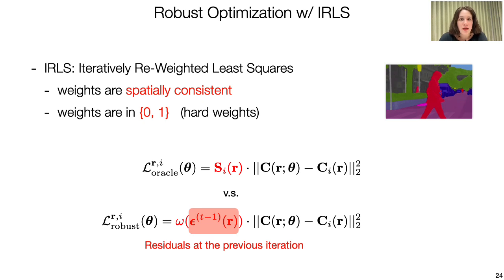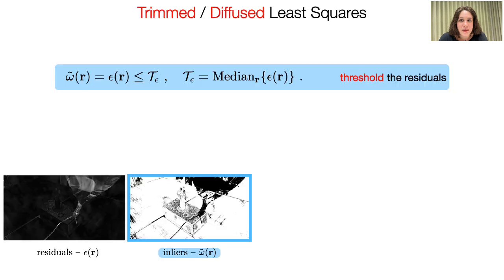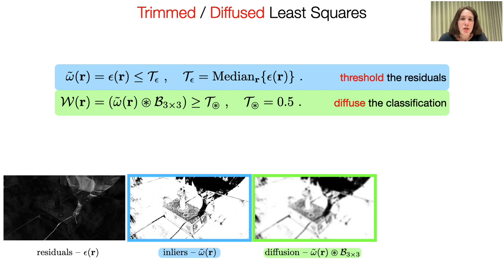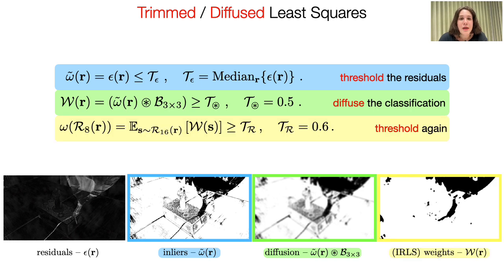In order to design the kernel weights, we first filter the residuals in the current mini-batch based on the median of the residuals in the previous iteration. Then, relying on the spatial consistency of the outlier objects, we regularize the weight mask by diffusing the residual mask. And then, we boost the spatial consistency by filtering each small patch, only if the surrounding neighborhood of it is already filtered.